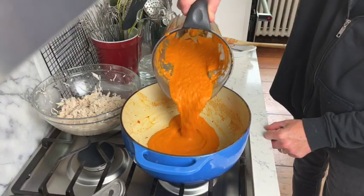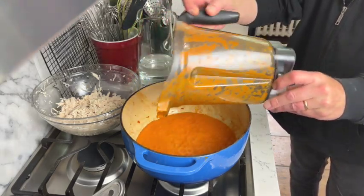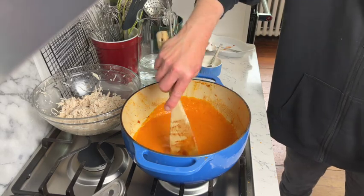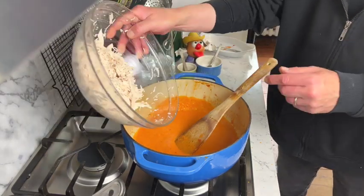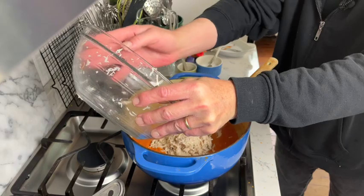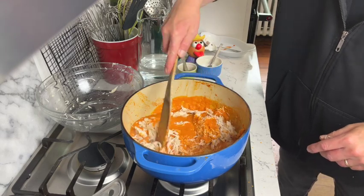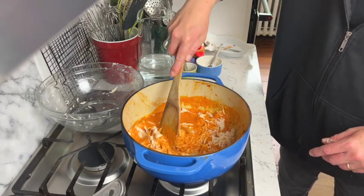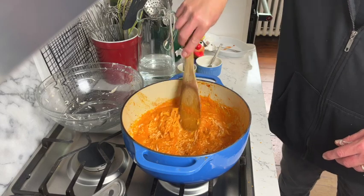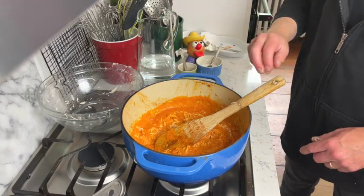You now return the sauce to the Dutch oven or whatever pot you're using. And you want to have this over low heat. My heat was too high. And then add the chicken to the sauce. You guys, I know I said it earlier, but this smells like, well, it's beyond delicious. Okay, now we're going to let this chicken warm in the sauce for just a couple of minutes, and then we can assemble the tostadas.